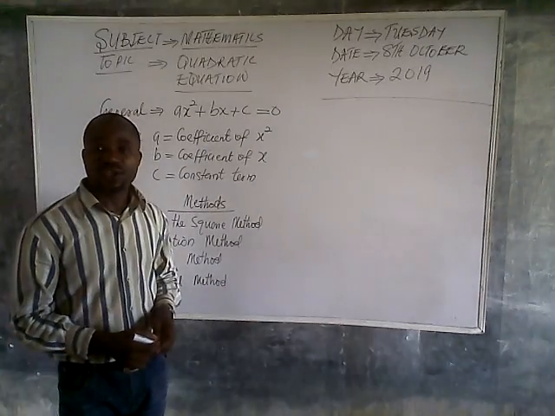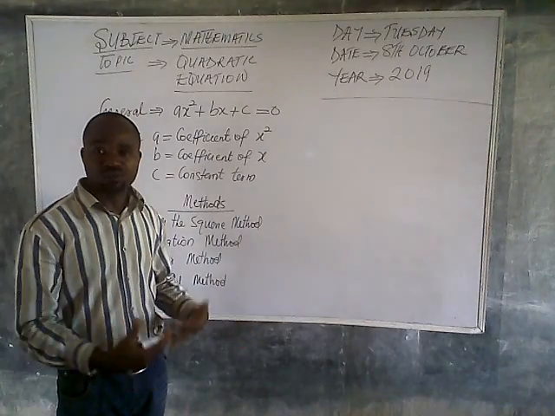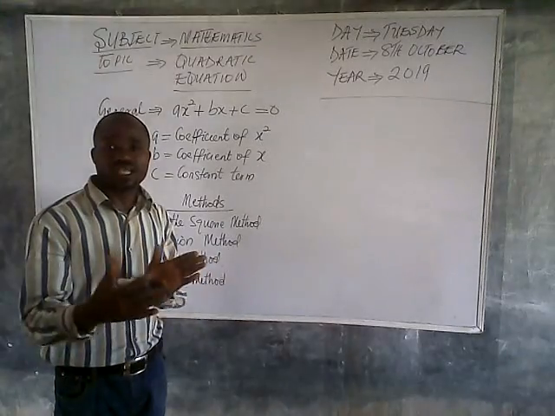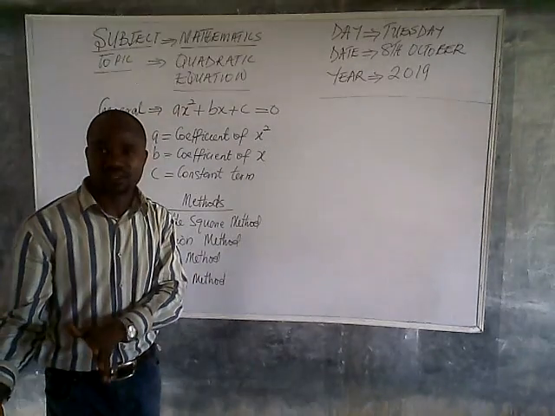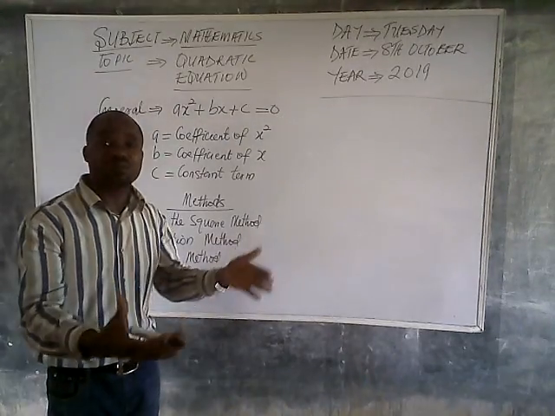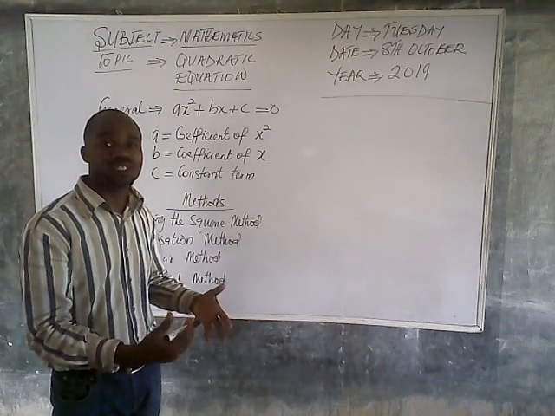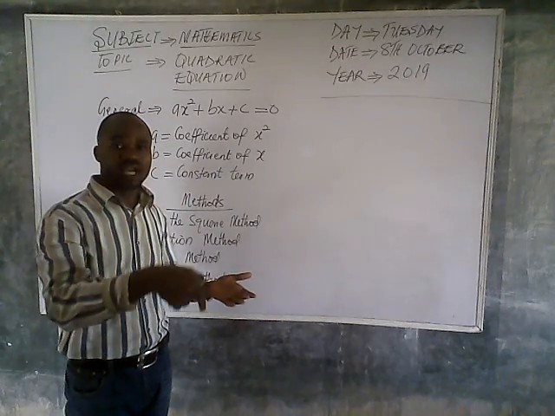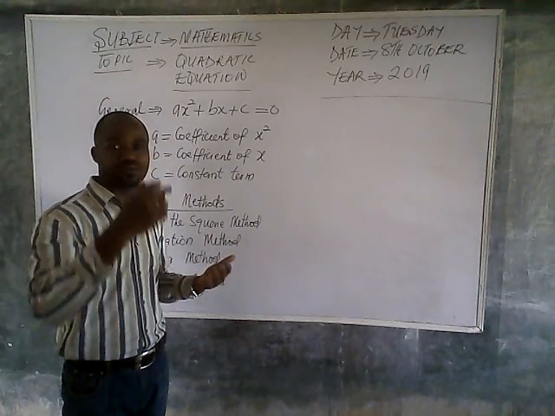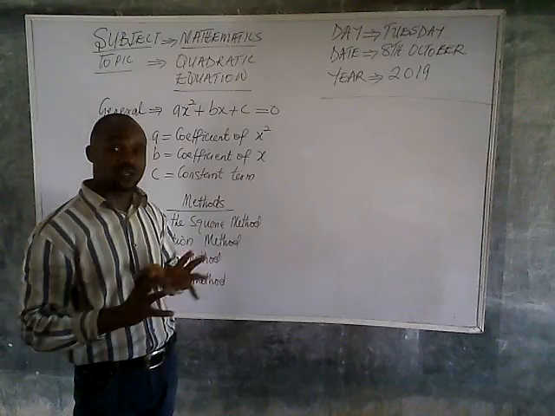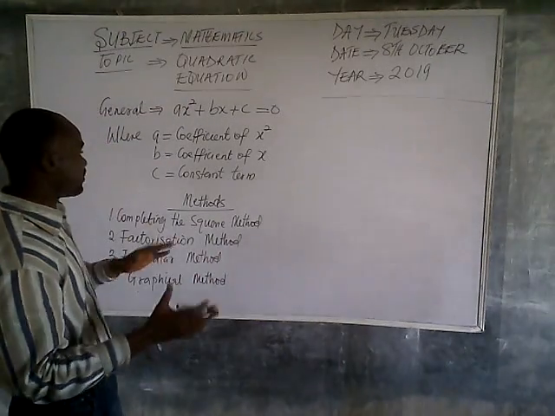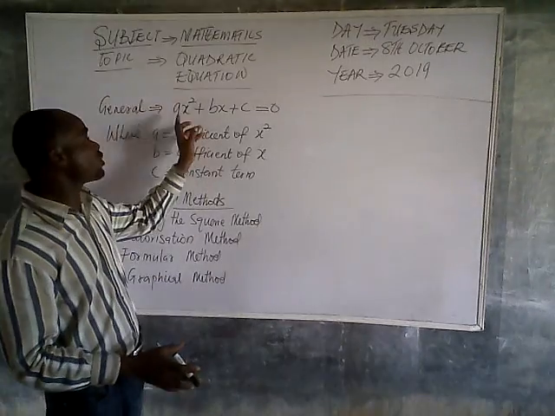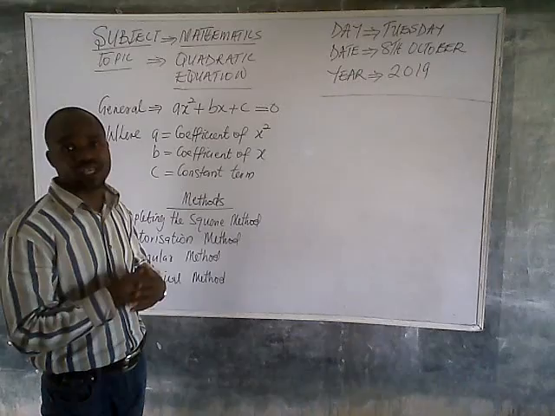Okay, then the last one is graphical method. Graphical method here, if a graph sheet is provided and the quadratic equation is constructed into a table of values, of course, these values in this table can be plotted on a graph sheet. And after plotting, a certain curve is obtained. Either it goes from up and comes down, or it moves from down and goes up. So that is it. Another thing we are going to consider here is that the nature of the curve depends on the sign value of the coefficient of x squared.